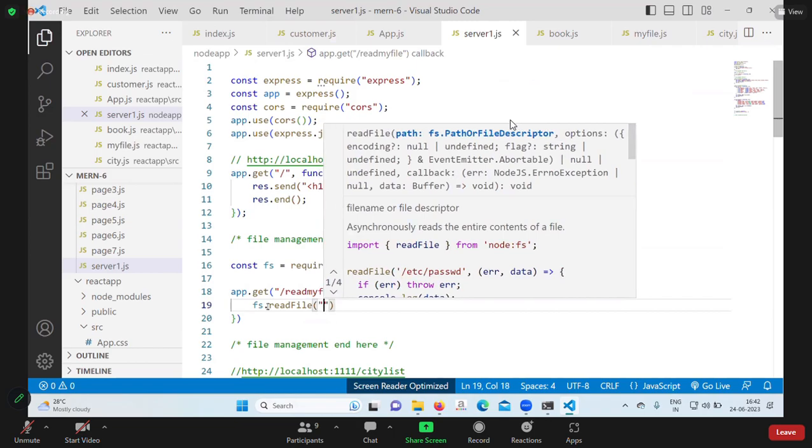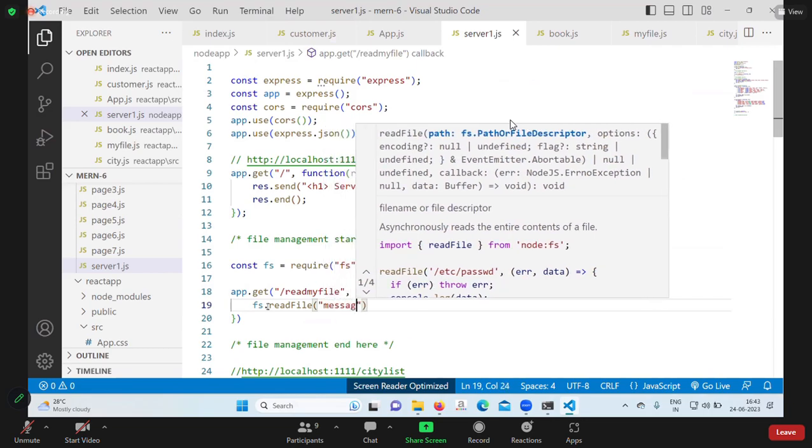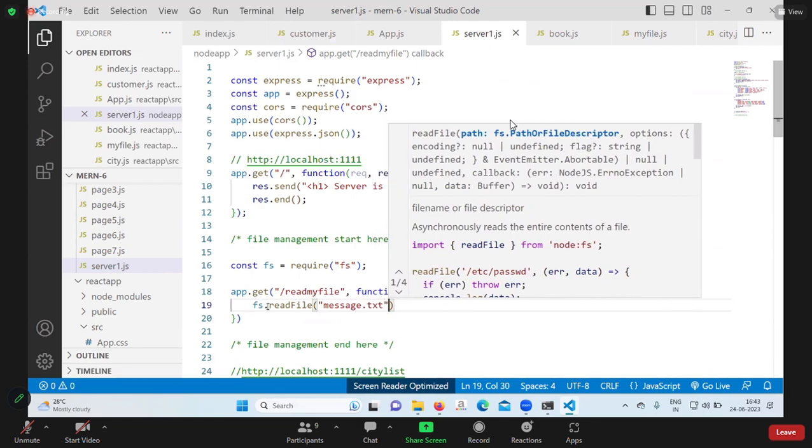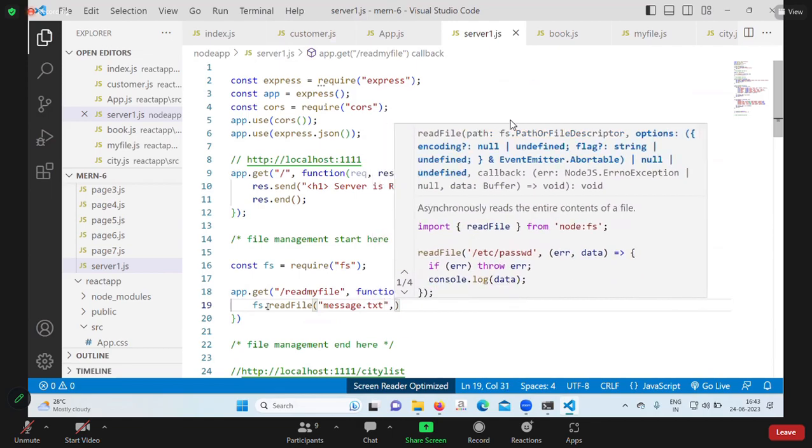Inside that you will write a file name called message.txt. After that, data and response.